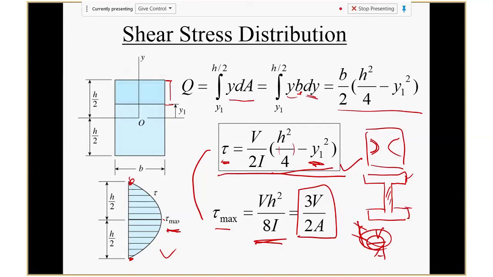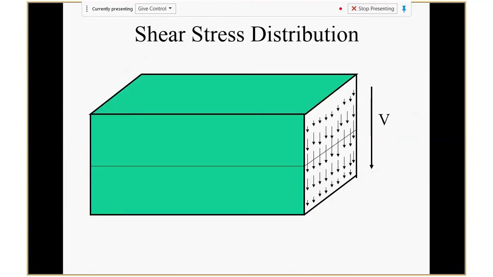All right. If no question, let me just show a few pictures to help you visually see what kind of shear stress you're going to have in a beam. Just for fun. So now this is a beam. If you have a long beam and there is a shear force in the beam, then you can see here how the shear stress is distributed. So at the very top, 0.